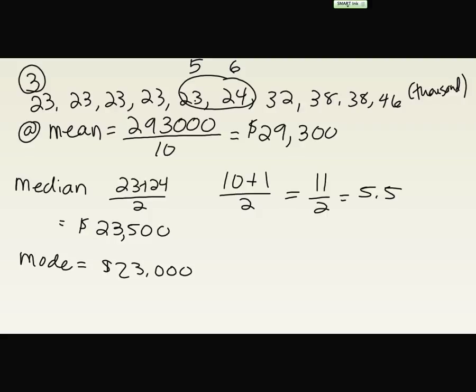Number 5. Okay, so it's about another basketball squad. So number 5 says a basketball team scored 43, 55, 41, and 37 points in their first 4 matches. So part A is just find the mean. So I'm going to write these down. Let's go ahead and find the mean. You guys should be able to do that without much assistance.